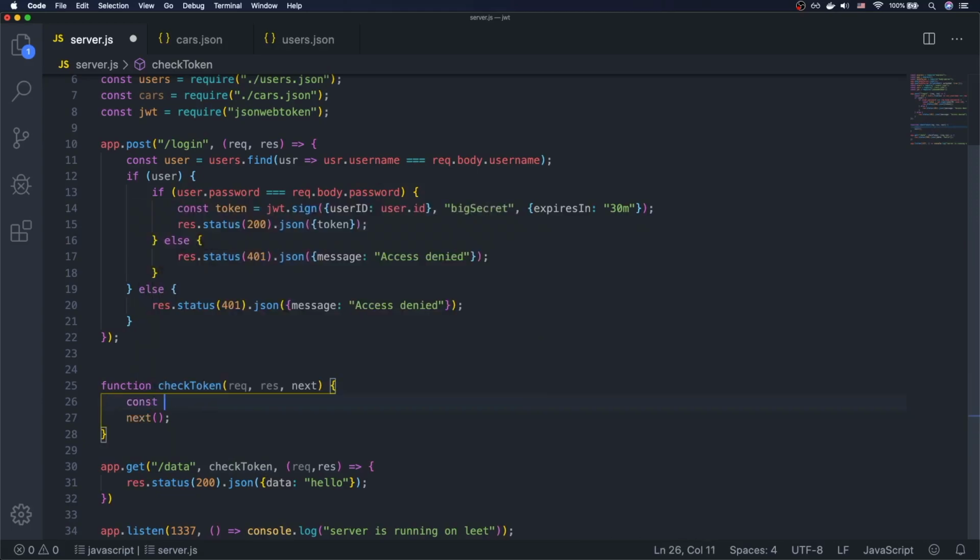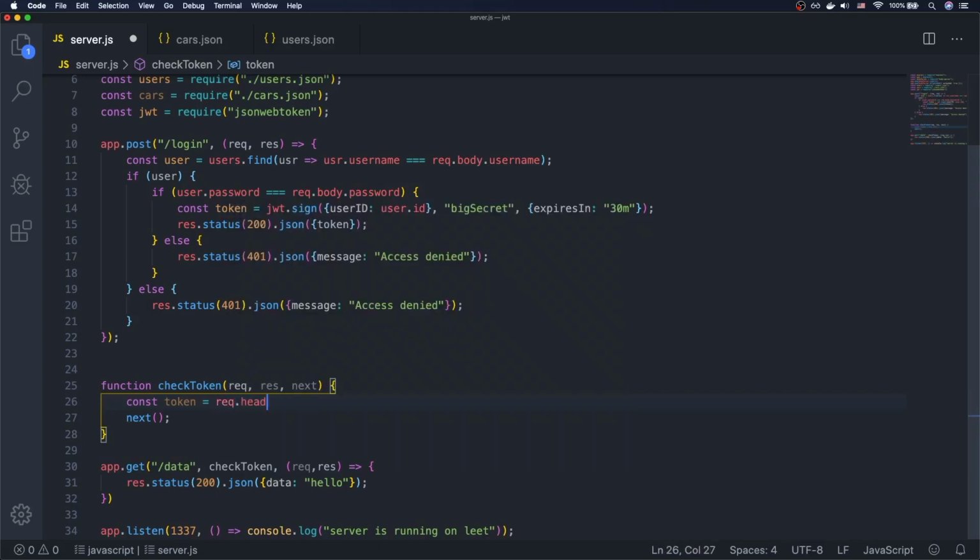Now, here's what checkToken is going to do. First things first, it's going to read the token out of the headers. The convention is to send authorization tokens like this in headers. The reason the best place is via headers is that it's a consistent transport between, say, GET requests and POST requests. A GET request doesn't have a body, a POST request does. You might say you want to send the token in the body of your POST request, that might work, but that will of course not work for your GET requests. But the headers are consistent across all different types of requests, which is why it's a logical place to send the token along.